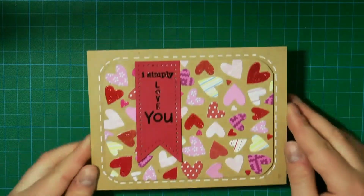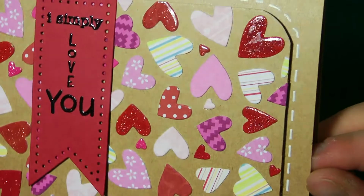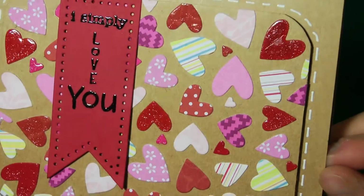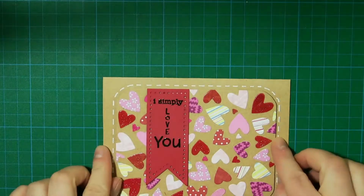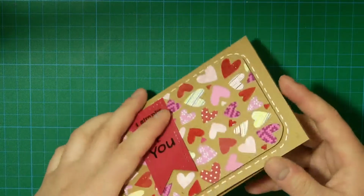Today I would like to share with you a Valentine's Day card, as it is actually Valentine's Day. This is the card. It's beautiful, it's got tons of hearts, a lot of sparkle and shine, and today I'll show you how to quickly make it.